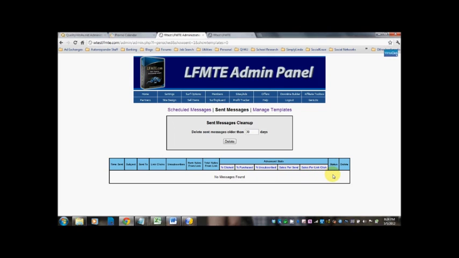The status means that it will tell you whether the mailing went well. You know, was it good? Yes. And it'll be in green. And if it failed, it'll say failed, and it'll be in red. So that'll stand out to you right away. And then you can figure out, well, why didn't that message go? You know, maybe you have to get with your host or something. And the delete, you can delete line by line here as well. Or you can tell it to delete sent messages older than however many days and just go ahead and delete there as well. So a couple of great features on that part.